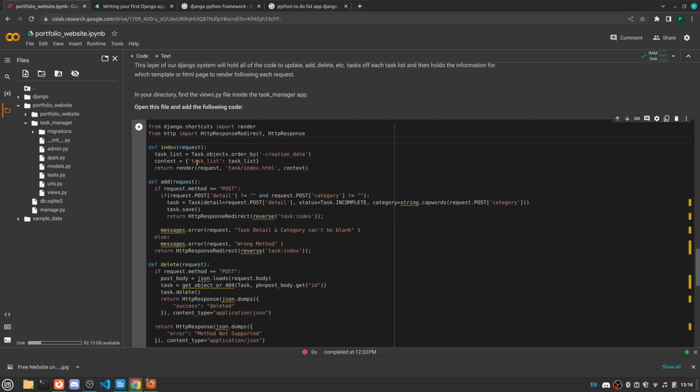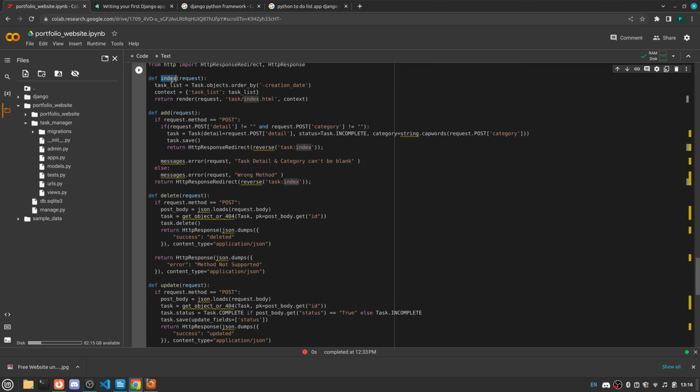And then on top of those imports, we are going to build some functions. We've got our index function. This is basically our home screen, our home page for the application. We're going to have the add function, which is where we can take a request from the user, post it, have them define the information that they need, and then send them back to the home screen, or back to their base screen, while also updating that information in our database.